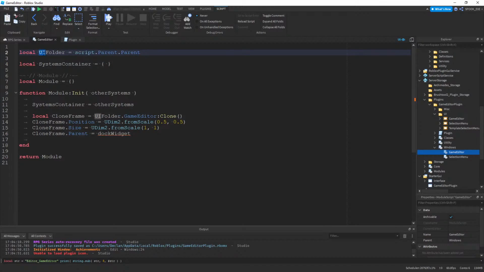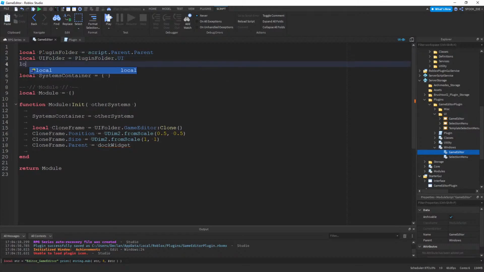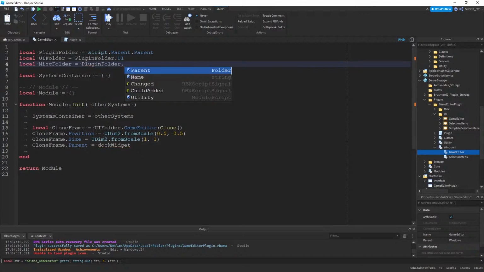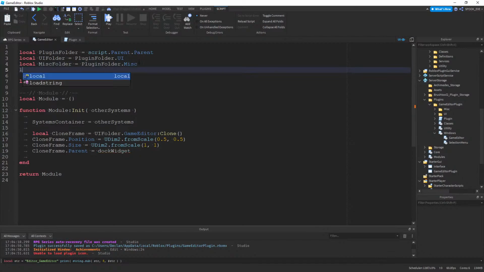Yeah, let me do plugin folder. Local UI folder equals plugin folder dot UI. Local misc folder equals plugin folder dot misc. Local utility module require plugin folder dot utility.